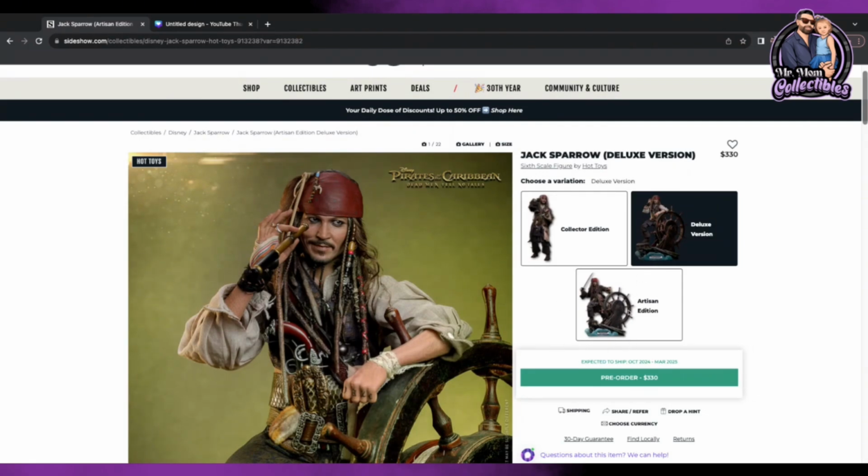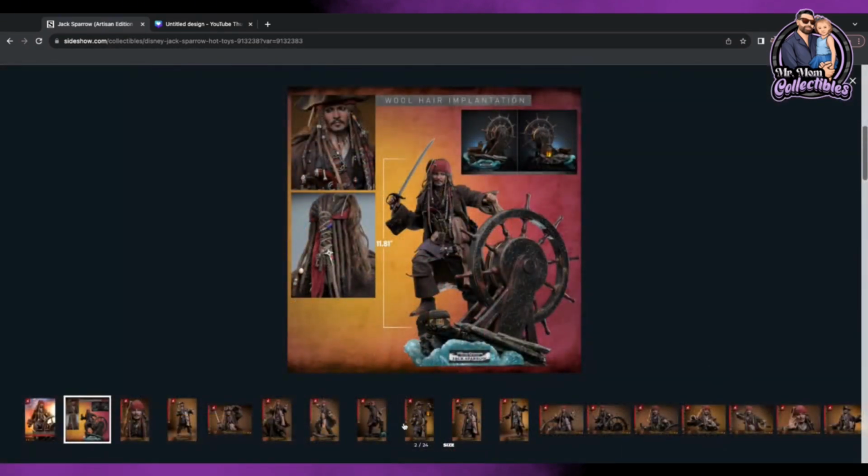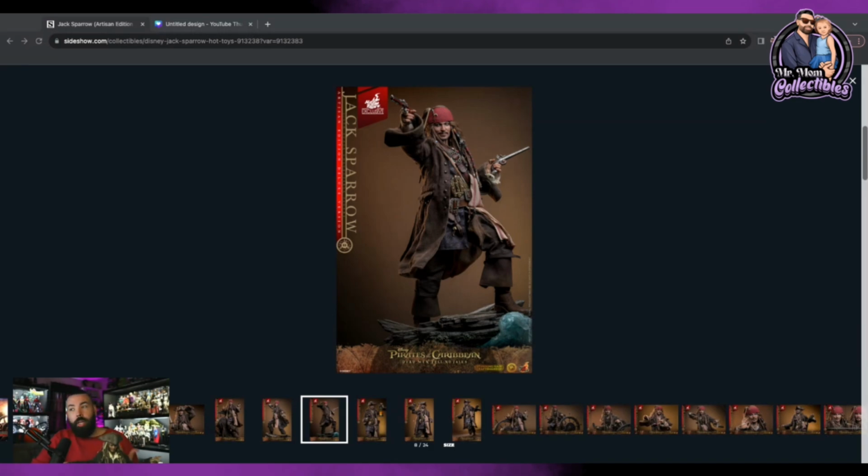It looks like with the display options here, you can separate the wheel. So if you want to only have him on this base without the wheel, I'm looking at these photos right here, you can do so. There are examples here they're showing you. If you already have a DX06 or you have a 15, there might be people out there wondering, is this worth upgrading? To me, I think it is. This character is really animated. There's so many poses and things that you can do with it.